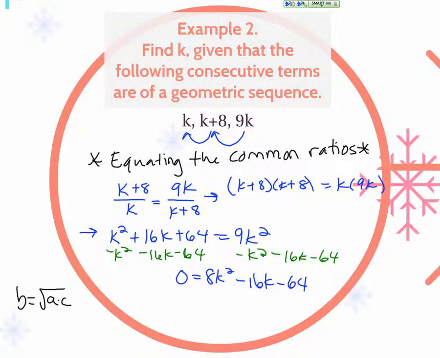Now that we get that far, you guys can decide, what do you want to do to solve it? You like factoring? I like factoring too. I'm going to factor this, but you guys hear me when I say that if you are a quadratic formula person, do quadratic formula. That is in your packet too, so you can always flip back to that, put a star by it or something. I saw Austin say we can take out an 8. So I've got k squared minus 2k minus 8, which is great because now what's in the parentheses is that quick factoring.